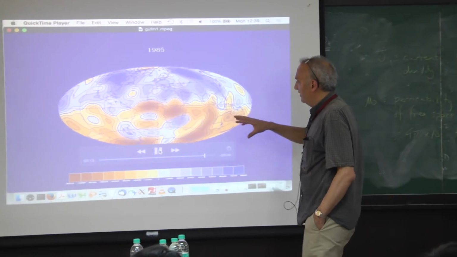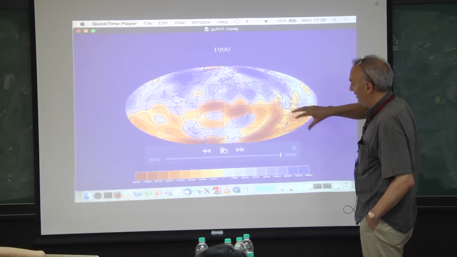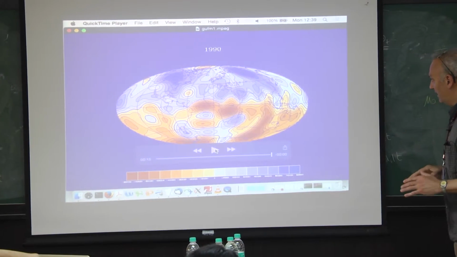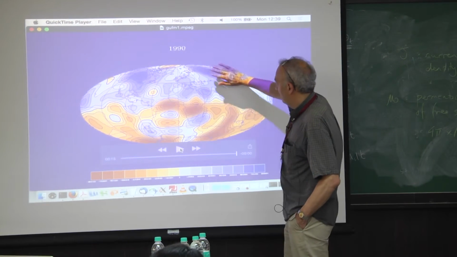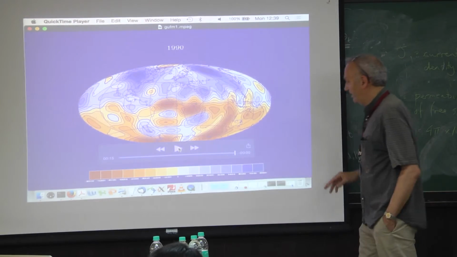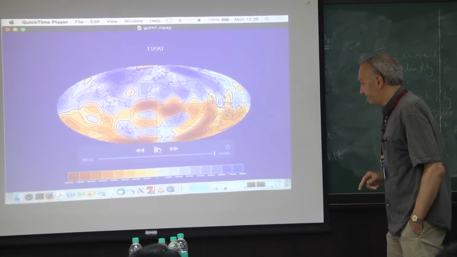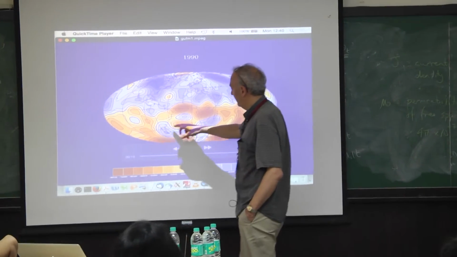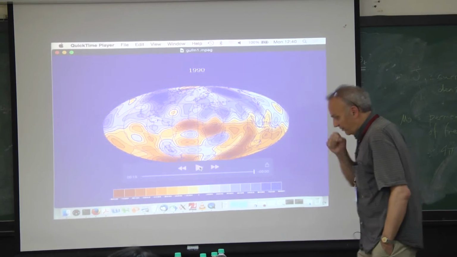As soon as you get towards the mid-19th century, you'll see that the resolution really looks improved. So here we are, 25 years ago. Here are these 4 big spots living at high latitudes. Here's the intense features living at the equator. Here's the big reversed flux patch, which is living in the South Atlantic.